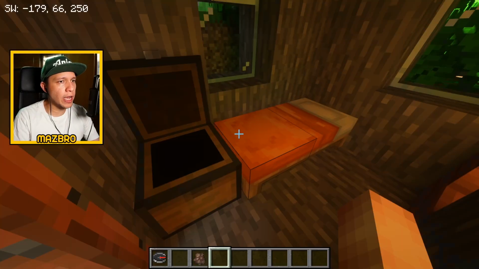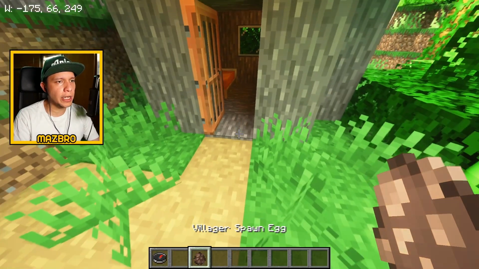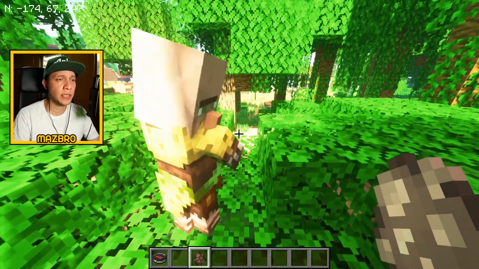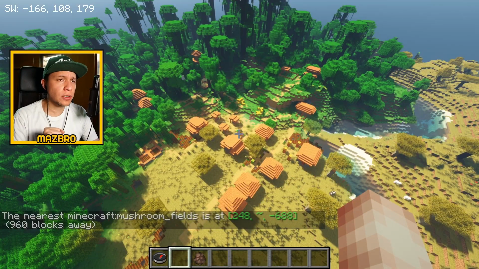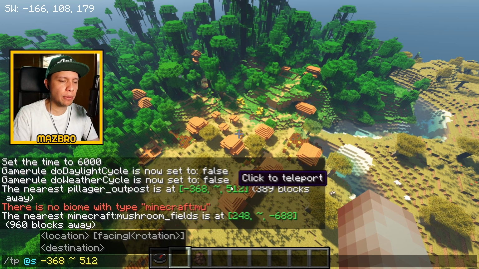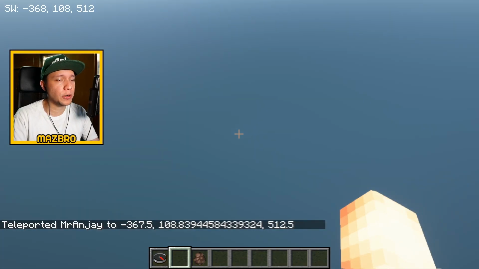Well, I could not find one just yet. We have a saddle right at spawn over there, not bad. And that's what a jungle villager looks like, and it's always nice to have diversity. We also have 2 pretty important things not too far away from spawn. The first one is a pillager's outpost, which is only 380 blocks away from spawn. Let's just teleport straight to it.